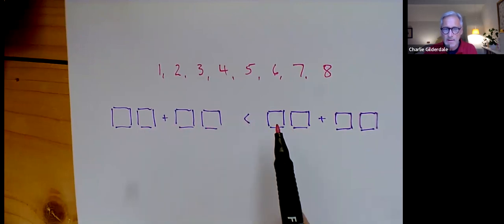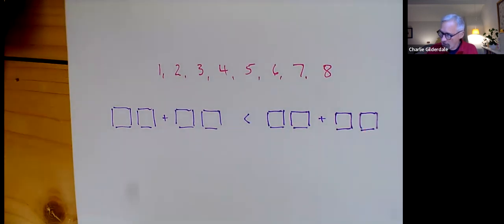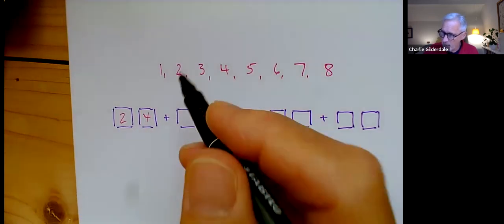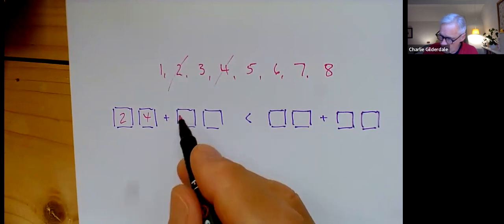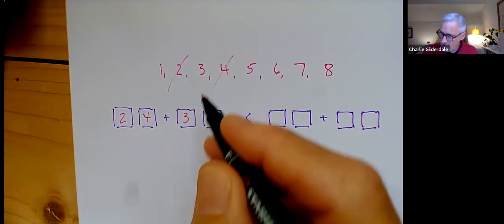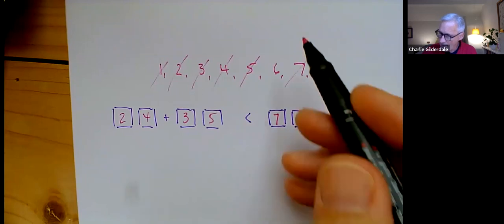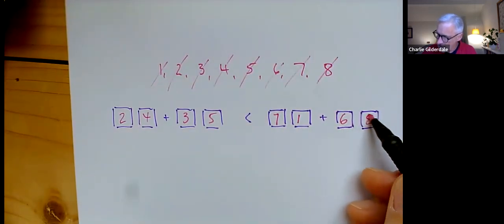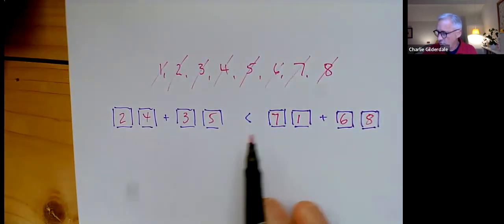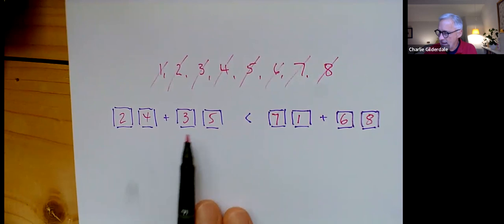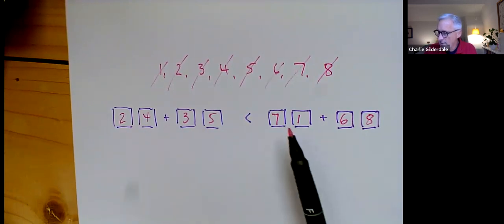It's going to be smaller than the sum of these two 2-digit numbers. So I'm pretty sure that if I put quite large numbers on the right and quite small numbers on the left, then I could put 24 here, for example, and I could put, I don't know, 35 here. That's going to come to less than, let's use 71 here and say 68 here. And I can tell that that's going to be correct because the 24 is smaller than the 71, the 35 is smaller than 68. So without having to add anything, I can also tell that this is less than 100 and that's more than 100.